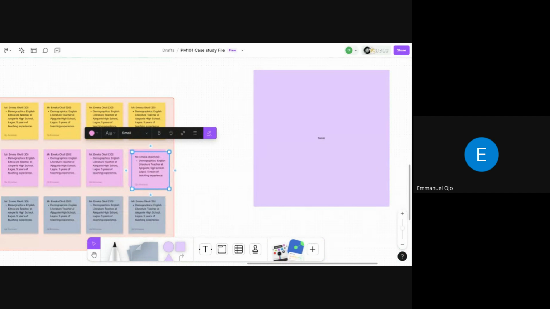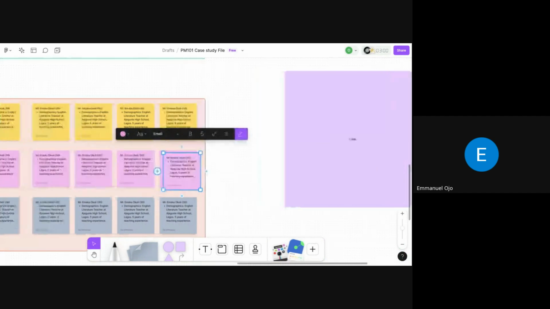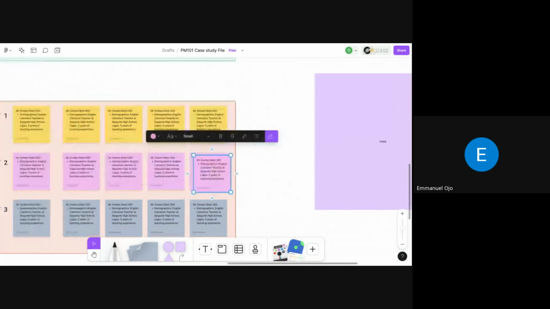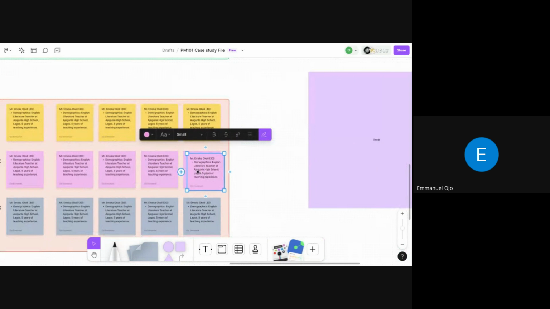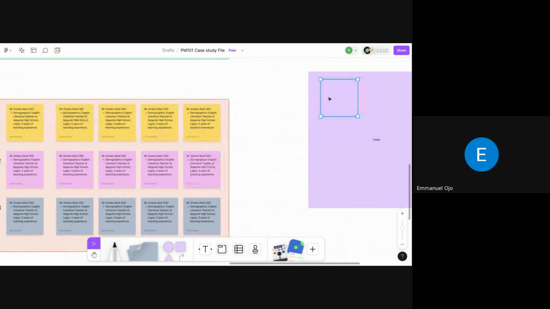I want a copy. Again, don't forget what I said last week. As much as possible, in each section, duplicate things and move to the next section. Don't move things from one section to the other. Duplicate, then move to the next section. So, for example, let's say this is on think. I duplicate it and I move it to think.